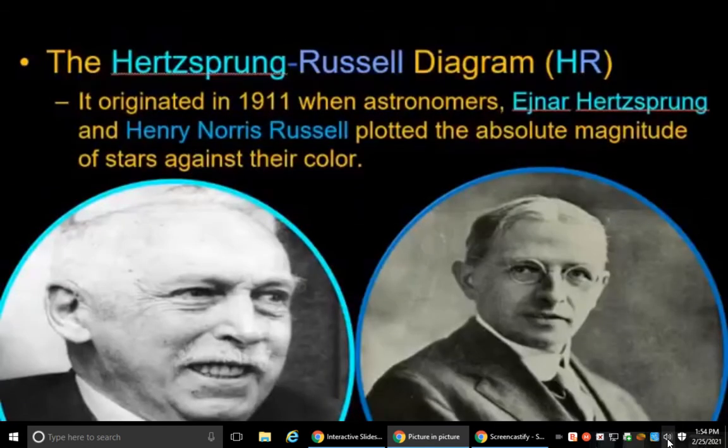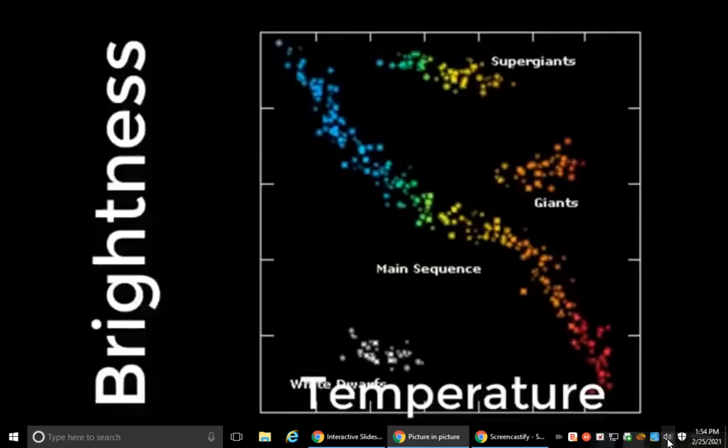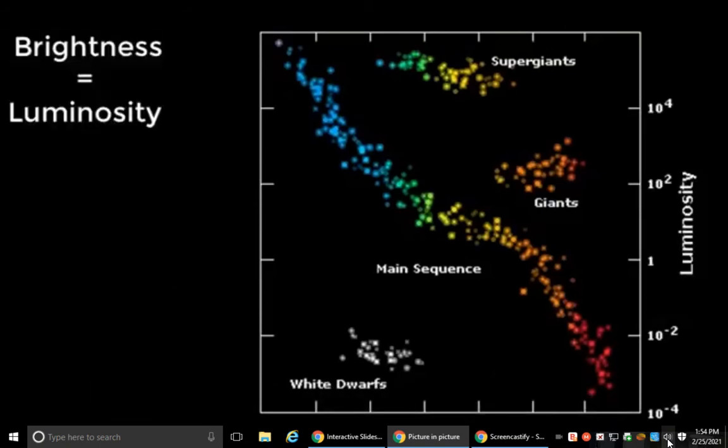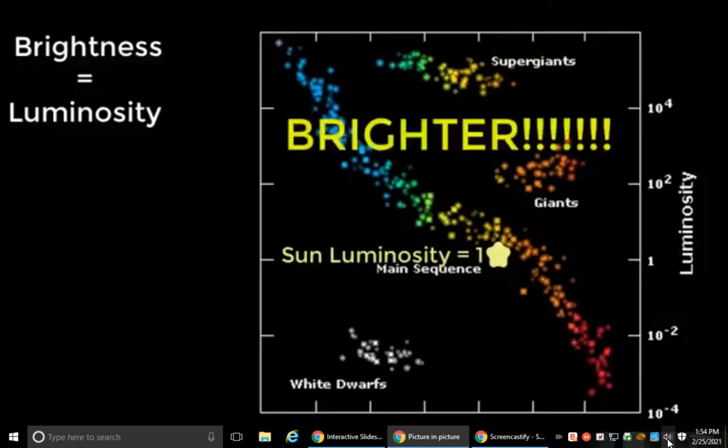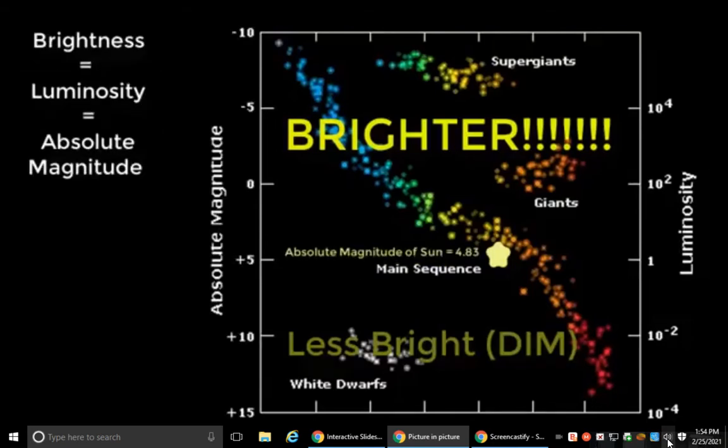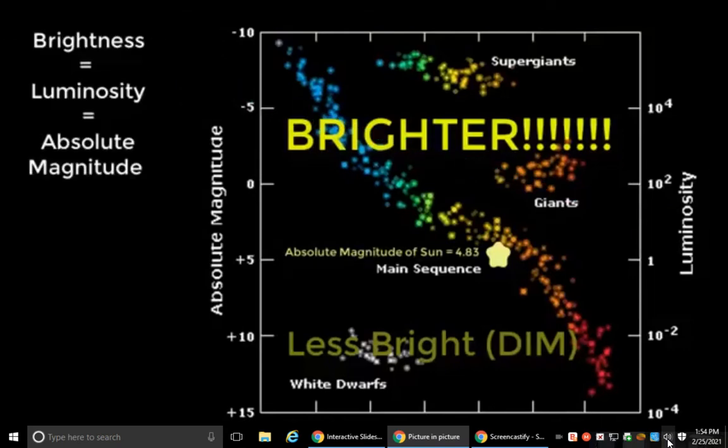The creation of the HR diagram. Back in 1911, two scientists decided to graph the stars, Hertzsprung of Denmark and Russell of America. They plotted stars based on their temperature and brightness. There are two ways to measure brightness. One is the luminosity scale, and this is what they base the brightness of all other stars on. Our sun has a luminosity of one, remember that, and all other stars are either brighter than that or more dim. They can also measure brightness in absolute magnitude. So make sure you check the labels so you don't make a mistake. Absolute magnitude is calculated a little differently. So our sun has an absolute magnitude of 4.83.